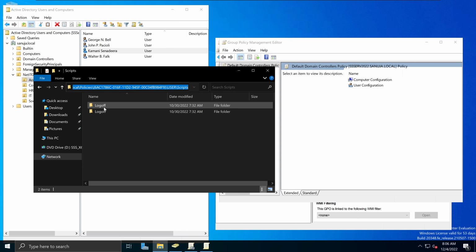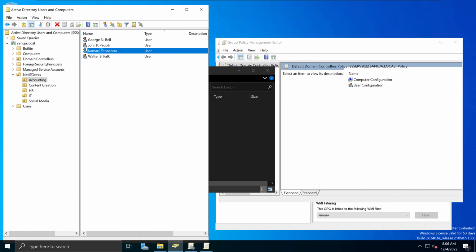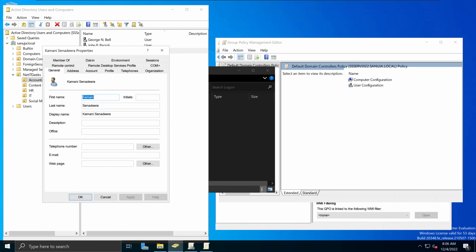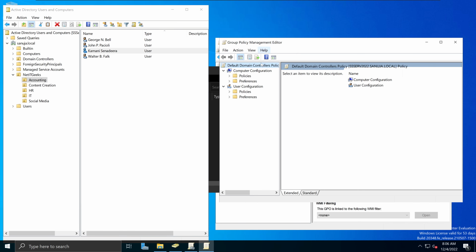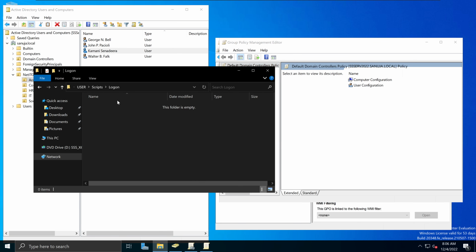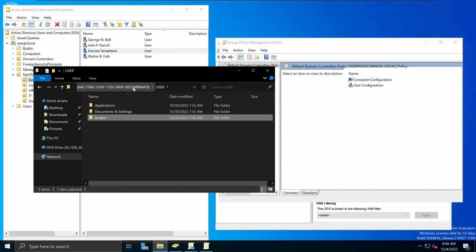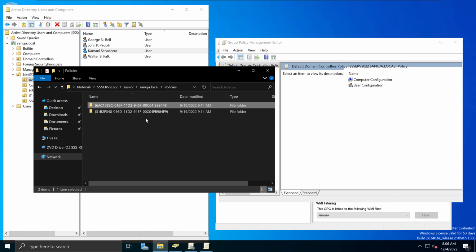So for example, for a logon script, instead of going into properties and attaching it in the profile, if I attach it using the group policy management editor, it will show up in here with the respective group policy object. So now you know where it is getting saved. In my previous videos I discussed what SYSVOL is, and this is one example of how we use the SYSVOL folder in a Microsoft Domain Controller.